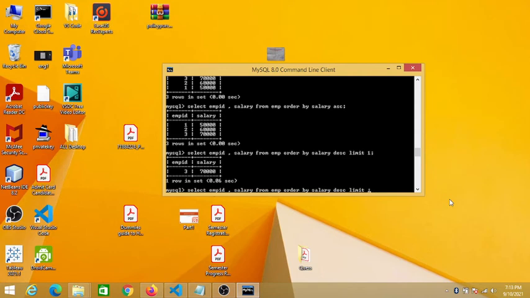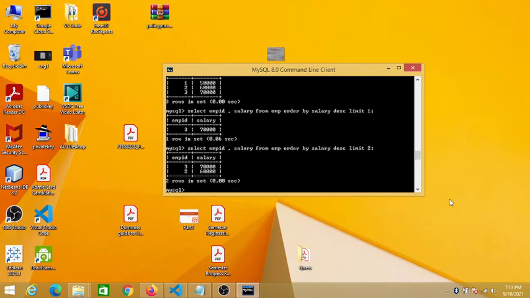If I want a number of employees, then LIMIT 2. It will display the highest paid 2 employees, like the limit clause we can use. Suppose I want the second highest paid employee.